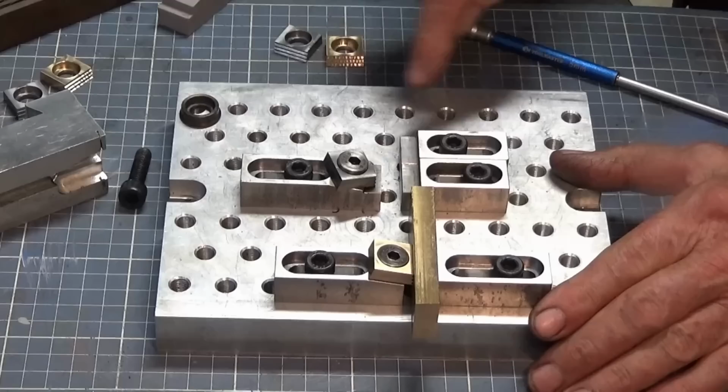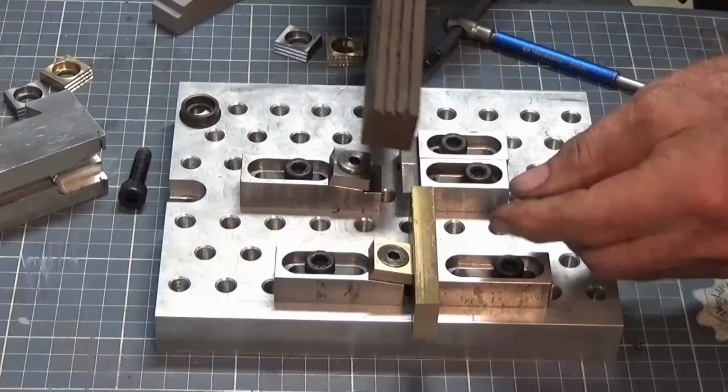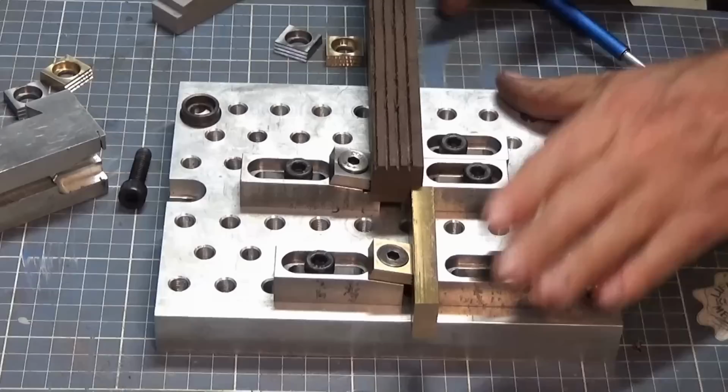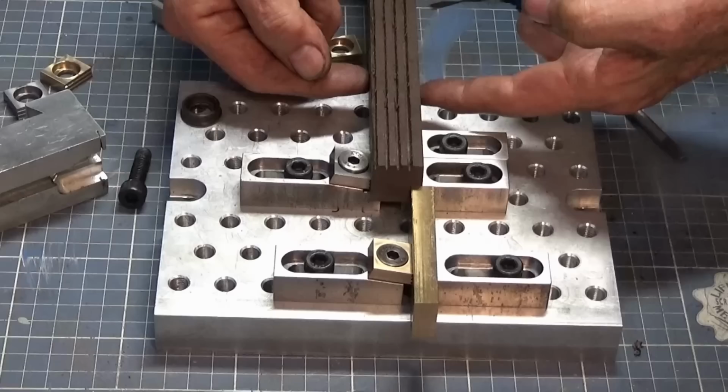In this setup here, we can hold the material up off the surface of the fixture plate or the pallet. So this is some plastic material, and that's just sitting in the stops there, sitting up in the gap. And we can lock that. I can bend that plastic, but I really can't rip it out of there. I guess I could if I really tried. But you'd have to imagine that we've got more than one pair of these. There'd be another pair up here to hold this really firmly.